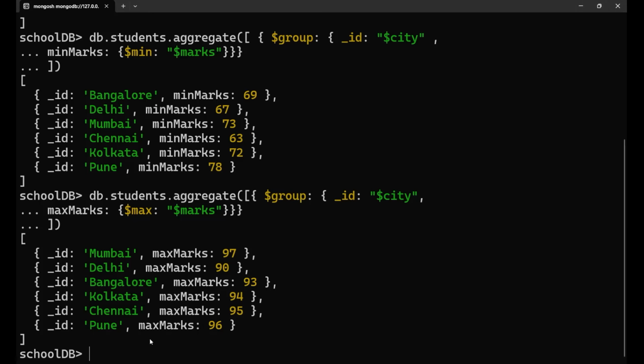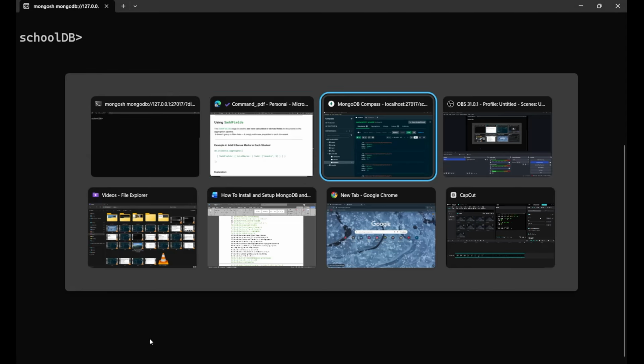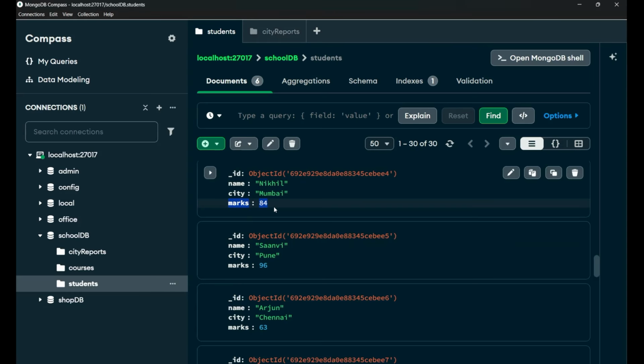So if I take you to the shell and clean everything, what we are going to do is call all the documents which are present, but there's a twist: I want to add one more field in such a way that the field value will be 5 marks greater than my marks field. Like if I am having this marks here, it is 84, but I want to add one more field, let's say totalMarks, and its value should be 5 greater than this marks, which means 89. 84 plus 5, that is 89, right?